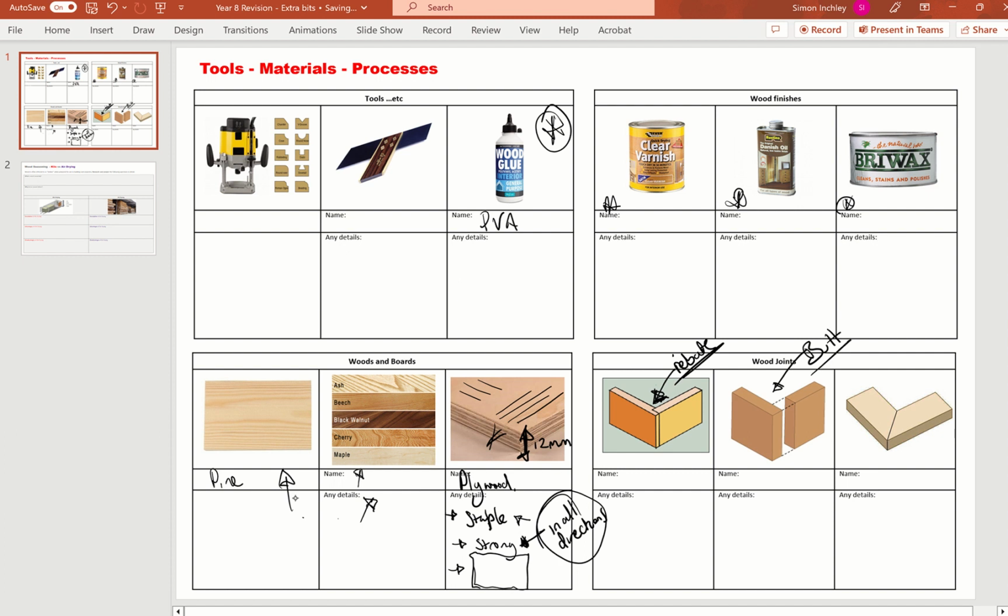And lastly, this one is a mitre joint, and it's really referring to a 45-degree angle. So where you see one of those 45-degree angles here, we'd call that a mitre joint. Make sure you remember these, because you might have to annotate or refer to some wood joints and be comfortable with those names.